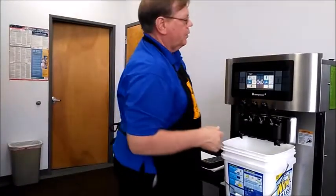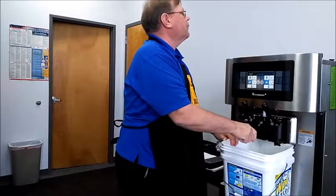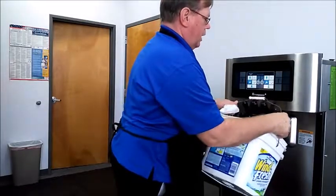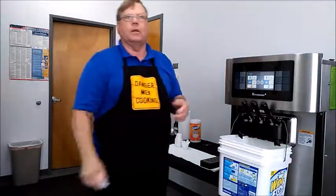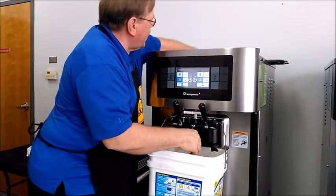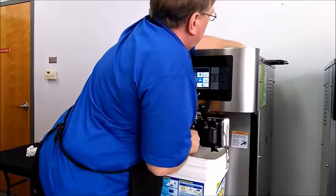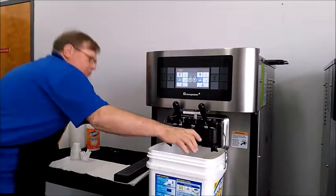We're going to let it sit there and run for a little bit, then we'll start to drain a little bit out and let some fresh go down in there. It's a good idea to hook the handle on here so that if you get busy reaching up there and moving things around, the bucket doesn't fall off. We're basically at the end of the five minutes, so we're going to drain the machine out. I'm going to wipe down the sides of the tanks and the mix reservoirs one more time as it's draining out, and then basically we're ready to put the product in the machine.